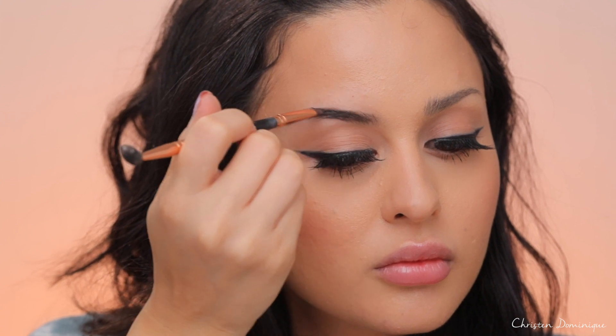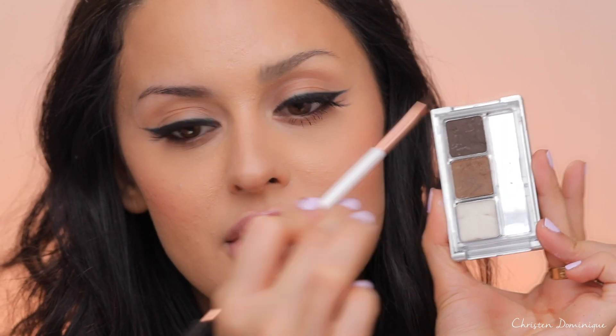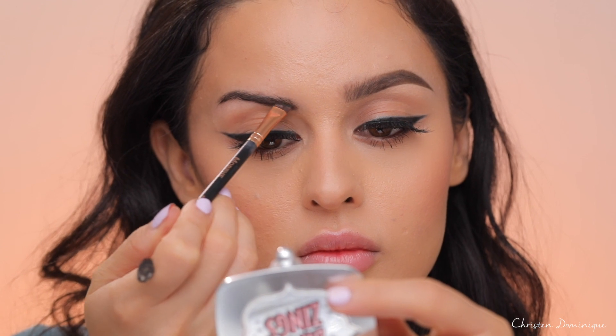Number three: do not use something way too dark for your hair. You don't want sharpie eyebrows — if your eyeliner is the same color as your brow color, we need to start over. Instead, use a pencil or powder. I like the Anastasia Brow Wiz in Soft Brown, or the Wet & Wild Ultimate Brow Kit. Use a product that is two shades lighter than your natural hair color, mixing in just a little tap of the darker shade.